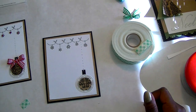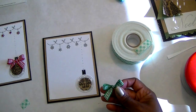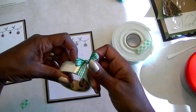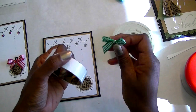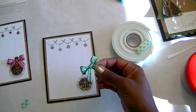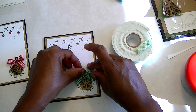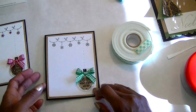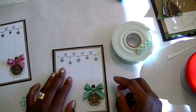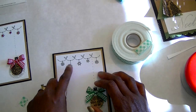And then we're just going to add this green little bow. I've already made a little bow here. We're going to put this on with some glue dots. This is the little teeny glue dots that are my absolute favorite. Going to add that right at the top. Just like that. And then I'm going to add some rhinestones just in the very middle of the snowflakes.